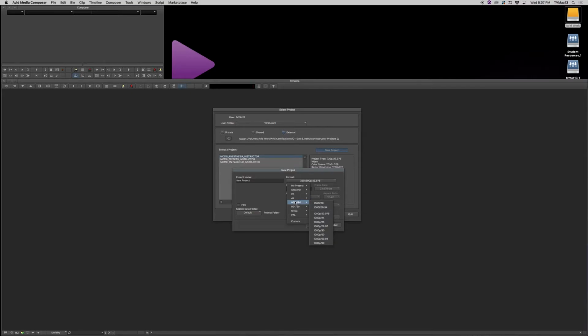You can also work in 4K, which is really where the industry is going to be headed in the next few years. Everything will be shot in 4K. I know we have a 4K camera, and even though we don't film in 4K, we do have that option. And you actually have that option to edit in 4K if you choose to. So by clicking on 4K, and we'll go 4K full aperture with 23.976p frames per second, this would be a project that would be set in full 4K.